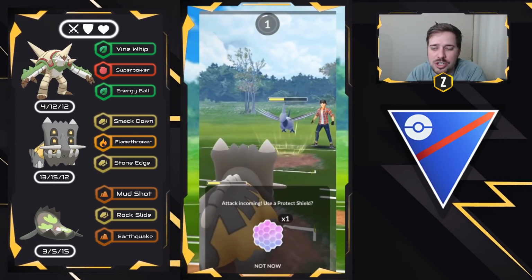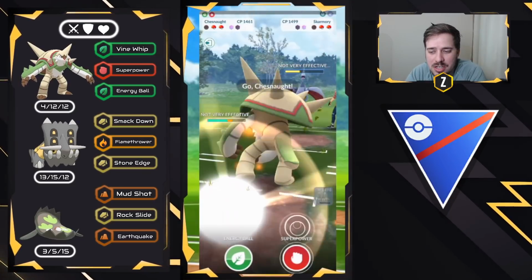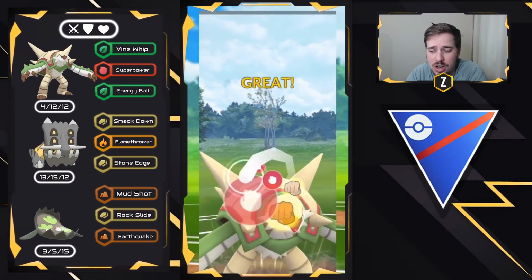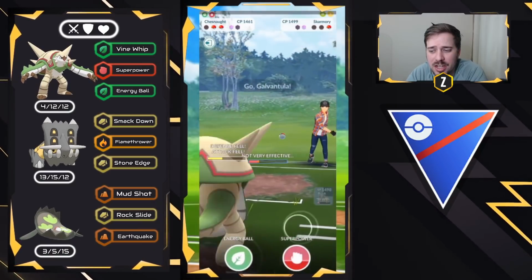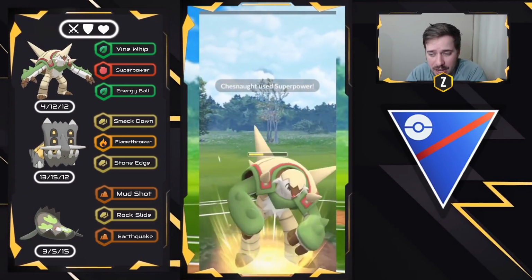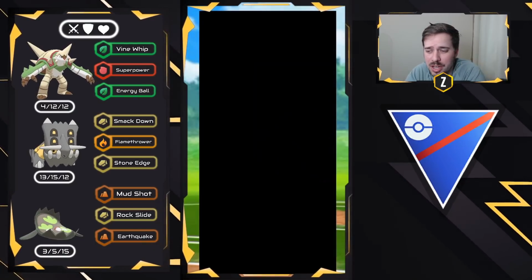Bastiodon is our win condition right now, so we're going to go ahead and just not shield the Sky Attack. We're going to swap into the Chesnaught right here, and this is why Superpower on a Chesnaught is so deadly, everyone. It does neutral damage to a Skarmory, and a lot at that. So we're going to go ahead and take out the Skarmory right there, and then the Galvantula is going to come back in, and we're going to go ahead and go for another Superpower. We still have Bastiodon with energy and health and a shield, and we take out the Galvantula, and that is going to be a good game, very well played.